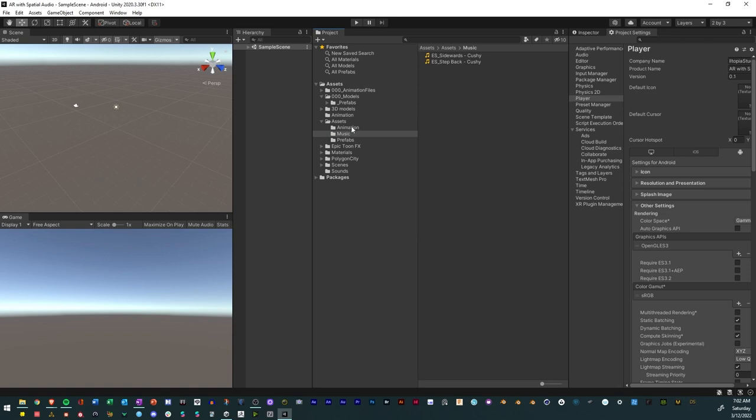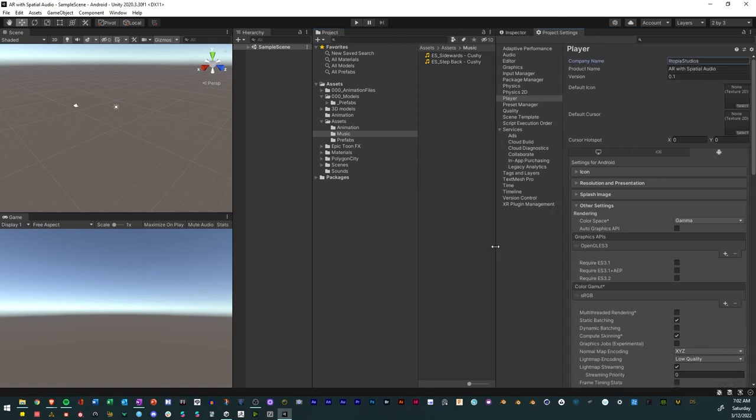And so for you, before we move on to the next lesson, make sure to have your project open, create a new 3D project, name it, choose the right Unity version, and then when you have that, change the project settings and the player settings to Android or iOS if you have that, and remove Vulkan, remove multi-threaded rendering, change it to Android 11, add a company name if you want to, and then from there, start to import your assets. You could use the asset pack that I provided, or you can use your own assets. But go ahead and import your assets in there, and create as many folders as you need, and then we can move from there.